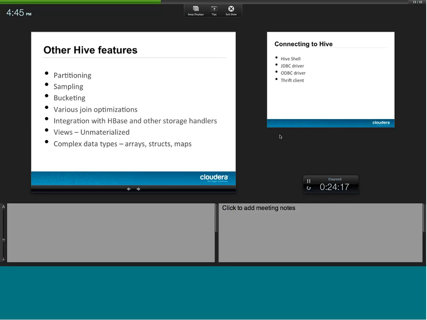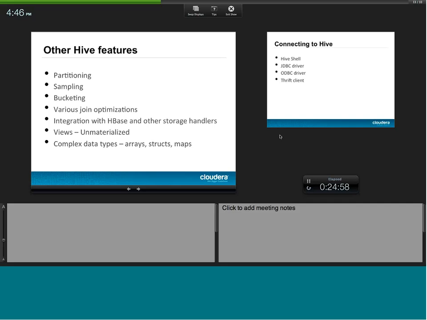Because if you have 3 terabyte data sets that you want to join, that's a fairly expensive operation. So whatever we can do to optimize joins, if joins are really important for the community, which they are for many people of the Hive community, would go a long way in making the project better. And bucketing is another way. Bucketing will make your joins faster because you will only have to join buckets with each other instead of joining the entire tables together. Anyways, I'm glossing over some details here. If you are very interested in how that works, please ask me a question later, and I'd be happy to explain further.